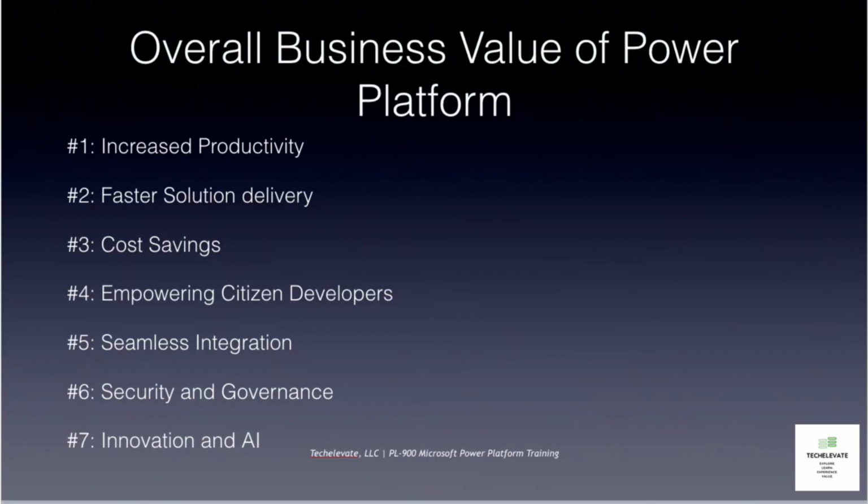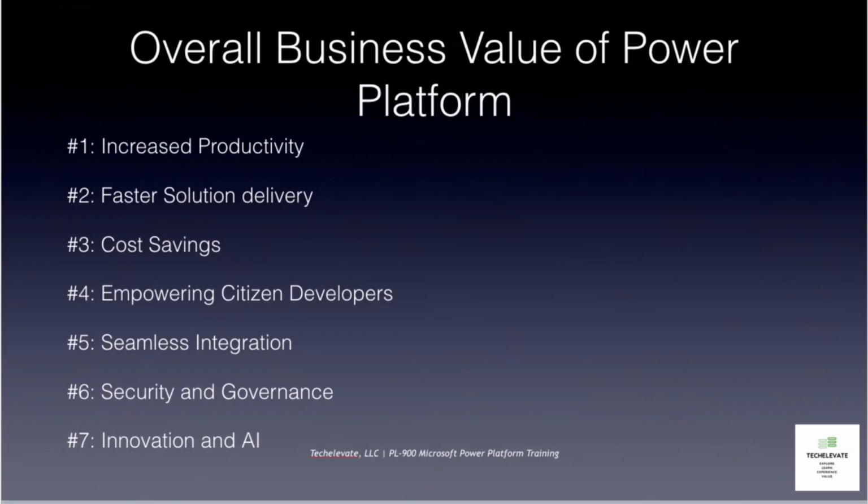The core business value one, as we see here, is increased productivity, one of the biggest business benefits of Power Platform. Employees spend a lot of time on repetitive manual tasks, things like approvals, data entry, and notifications. Power Platform allows organizations to automate these tasks, which frees employees to focus on higher value work.